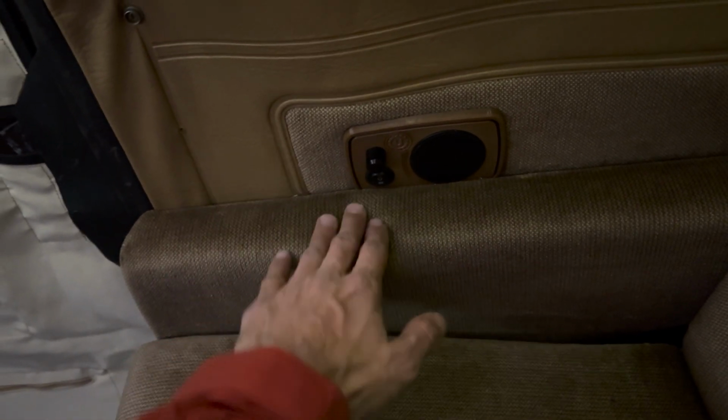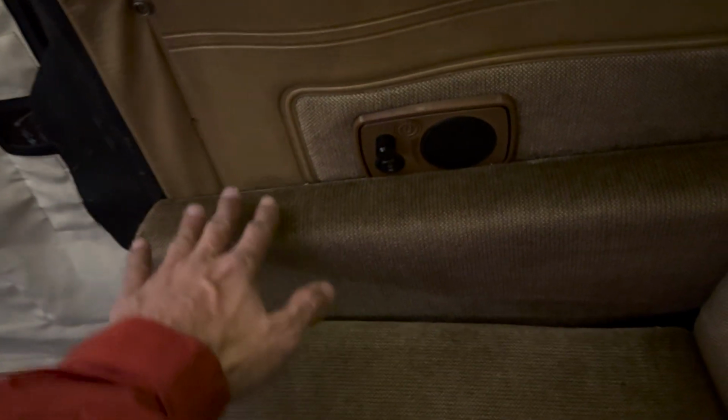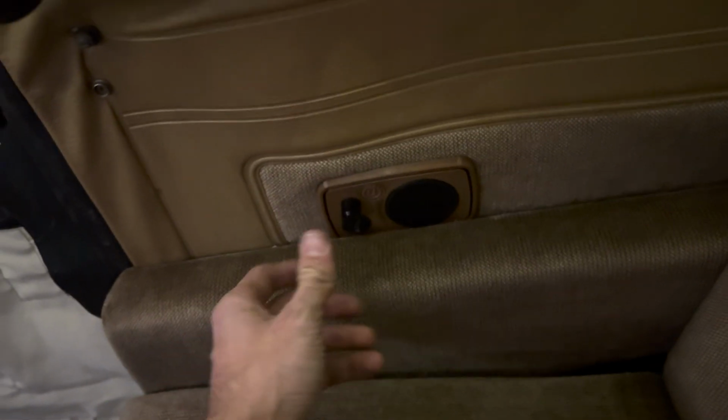So I think I'm gonna move this down just a little bit, maybe 2 inches. I mean, the only purpose this thing has is so I don't drop stuff down here anyway. This armrest is completely useless. No one's arm is going up on here. Maybe a little kid's arm when he opens the ashtray to put out his cigarette. But so I'm gonna move that down.